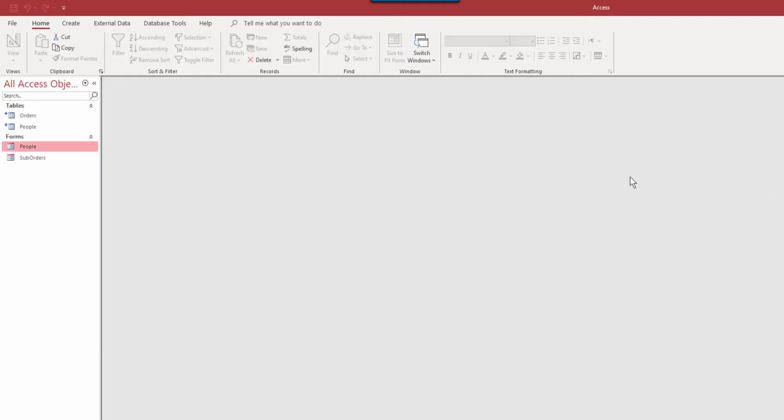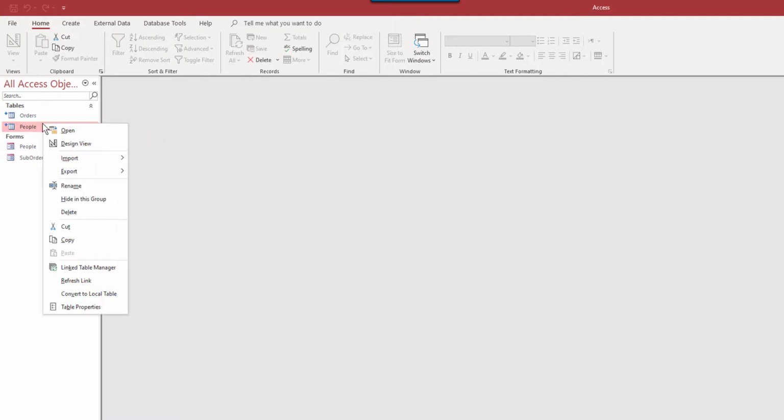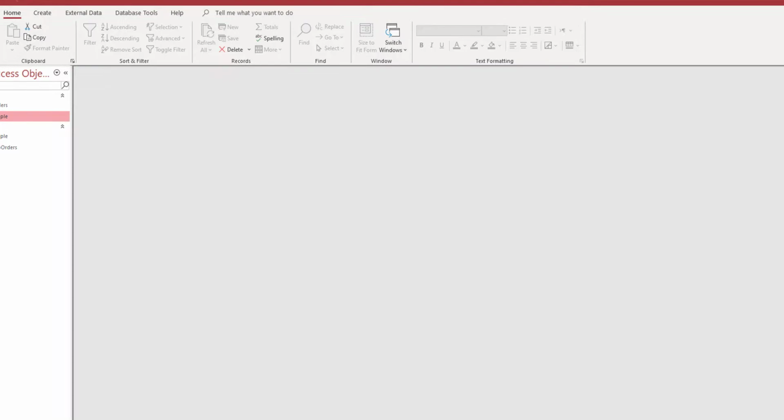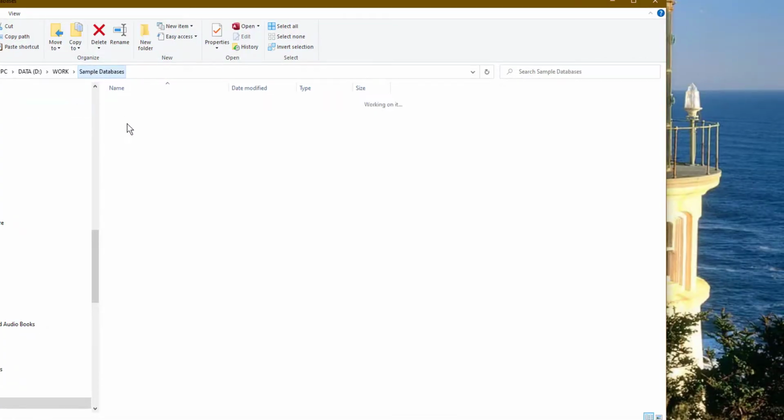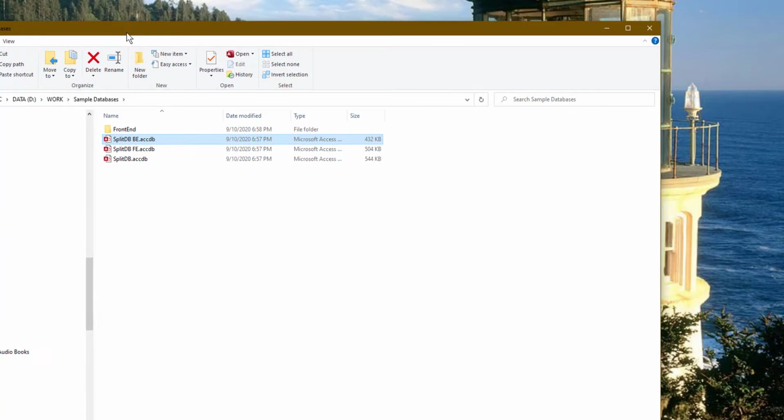Now you have to make sure that every one of the individual users has access to this network drive. We're pretending this is on a network drive now. So obviously you need to make sure all users have access to it, and make sure that their front end is connected. But that can be automated too. So that's not something you necessarily need to do, but they do need to be connected.